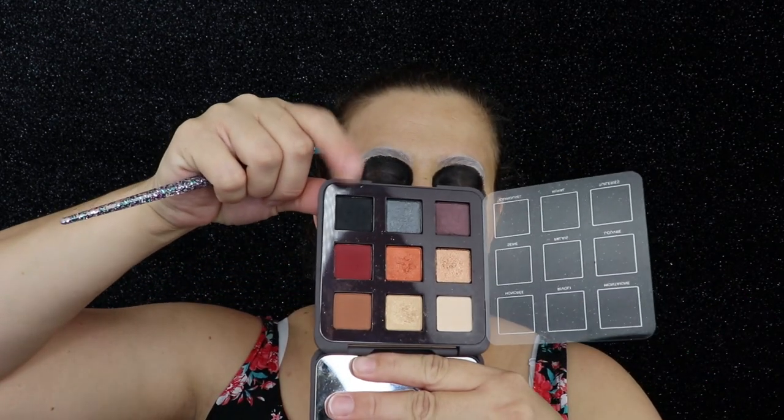Next, I'm going to take a black eyeshadow and I'm going to pack this all around the black area.